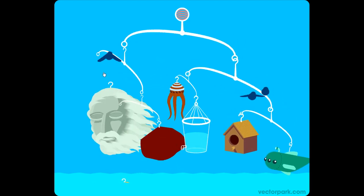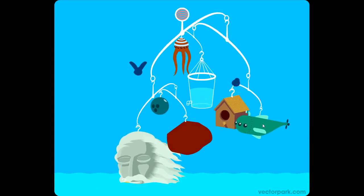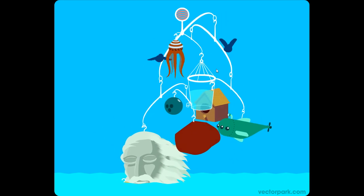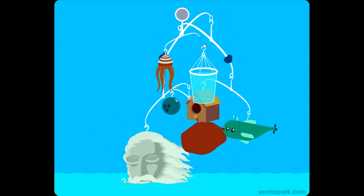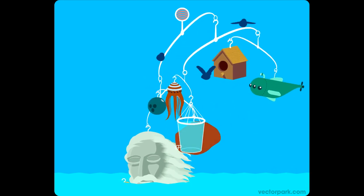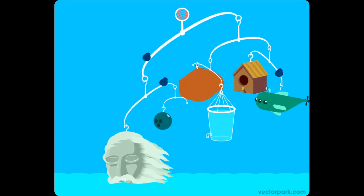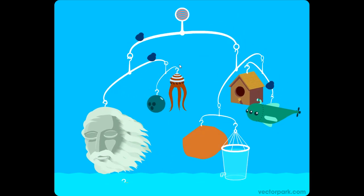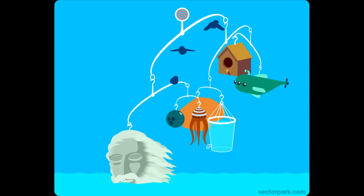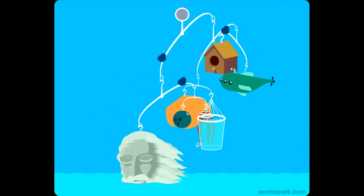Let's move him maybe up a bit higher. And then put this here. That actually seems to have no bearing at all. Okay, so let's refill the water. And still doesn't really help very much. Okay, let's swap the weird squid octopus man with the rock. Put this back here. That's gotta be close.